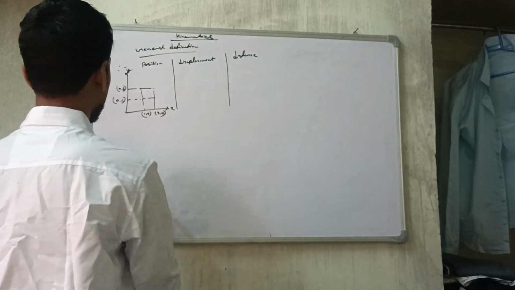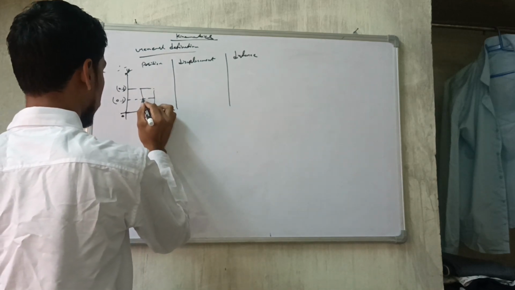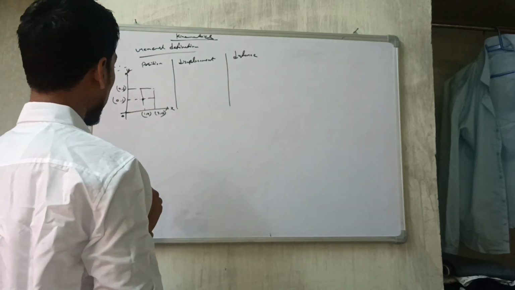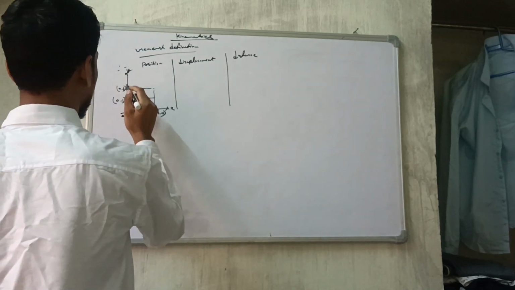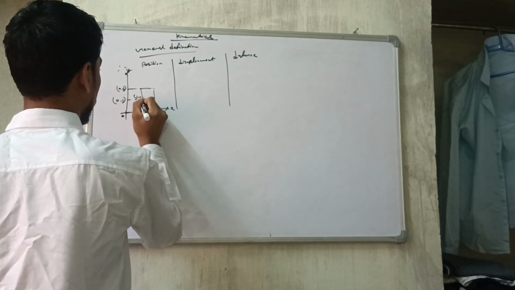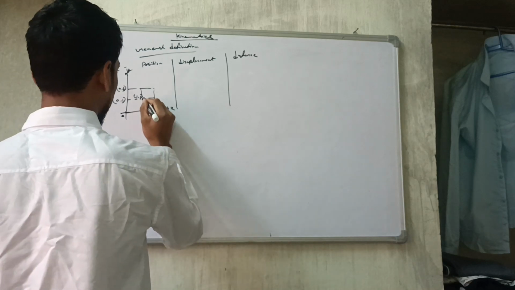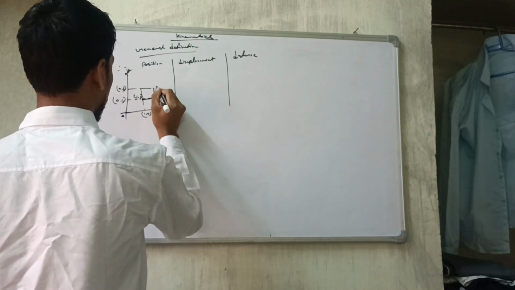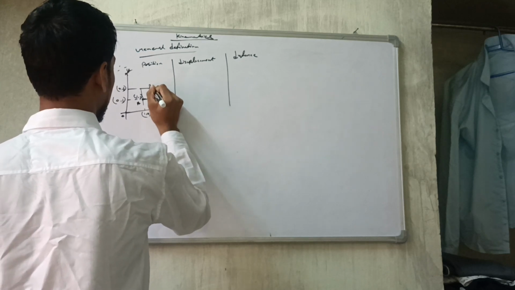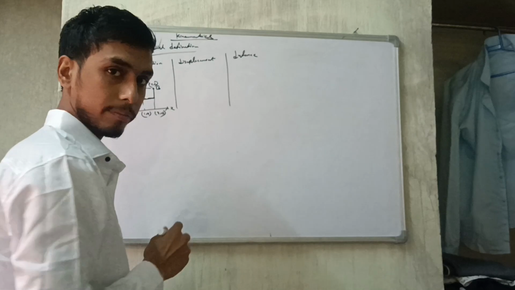Let us assume that a particle is placed here. How can I define its position? I will look at this graph and say that the particle is located at one point. Now let's assume that the particle moves from point A to point B, and its location will be 2.